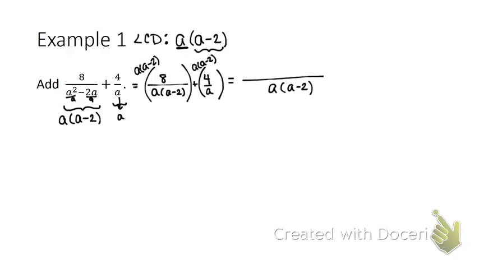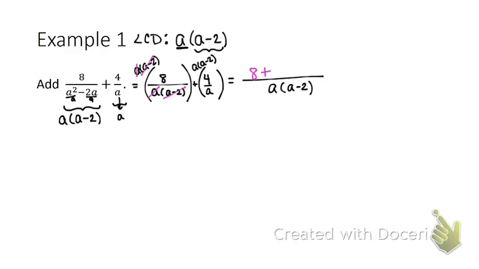All right, so let's start simplifying here. Let's multiply. So my first fraction, I had an A and an A minus 2 in the denominator. I need to cancel out. So I'm going to cancel out the A and the A minus 2. What are we left with? 8. Nothing on the outside, so just the 8 that's inside, right? Okay, plus.